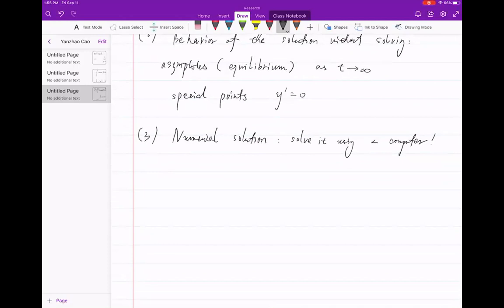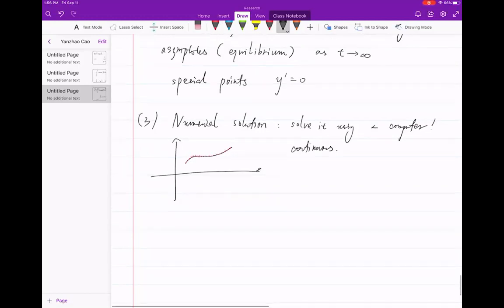And of course, there are some problems. The major problems are your solution is going to be some curve, and that curve is going to be continuous. But when you use a computer to solve those kind of things, because computer can only represent finite numbers, you have to cut them into small pieces. To make your solution better, you just take more points. So what happens is your computer is going to take a discrete approach.